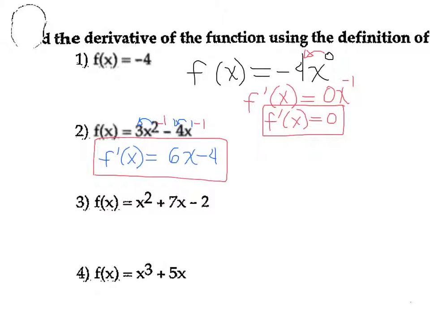One more time. What you do is you multiply. See, the x doesn't have anything here. I put a 1 because it's understood that there's a 1. So that 1, you multiply it by the constant, the coefficient. So it's 1 times -4 is -4. And then you decrease the exponent by 1, so 1 minus 1 is 0. So it's x to the 0 power or just no x. That's it.